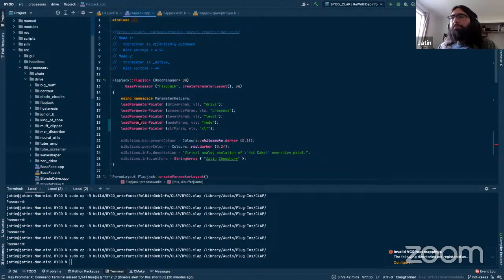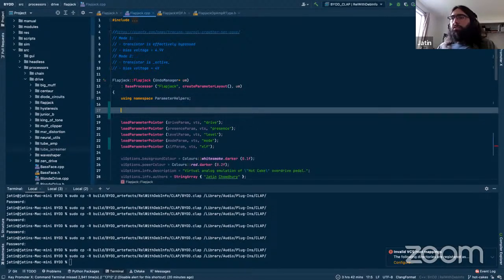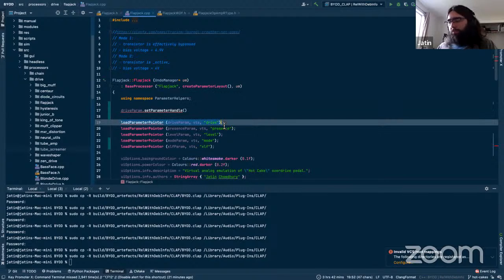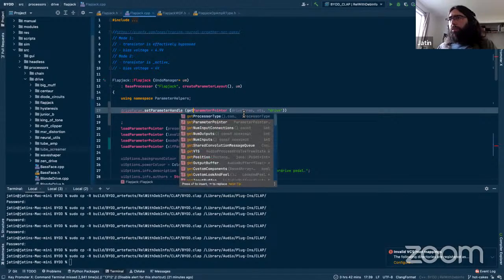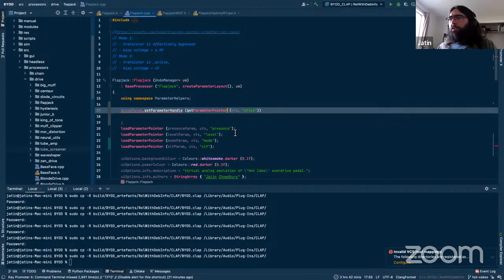So let's see here. So drive param dot set parameter handle. And we'll just use this guy here with get parameter pointer instead. And then we need to give it the parameter type.